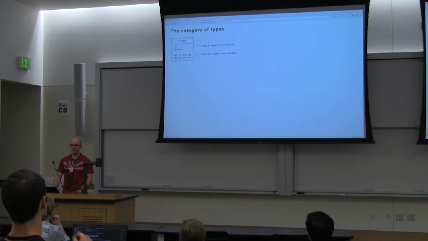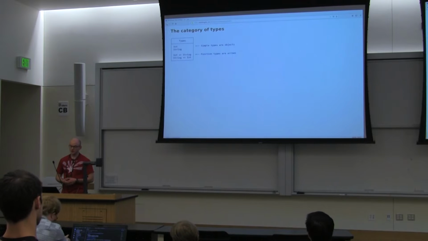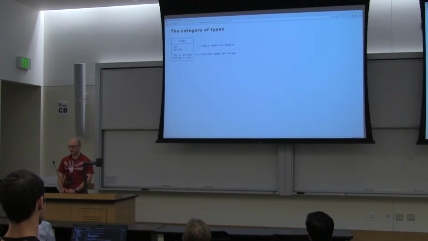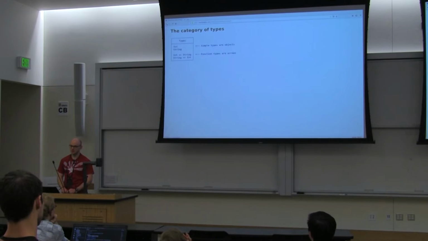In functional programming, we often use the category of types to reason about our programs. The category of types has, for its objects, simple types: string, int. If you have a class User, User could be a type in your category. And the arrows in this category are, often, and in the example we're using, function types. And so they go between the simple types in our category. I've also seen the category of types use functions themselves rather than function types as the arrows. And I've also seen the arrows represent families of functions. So if we look at int to string, think of that as representative of every possible function into string. But this category is useful in functional programming because it helps us reason about the domain of possible types of our programs. Basically, everything has to fit into what's in this box.